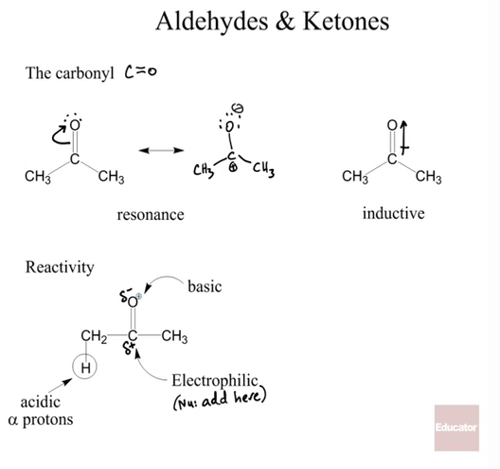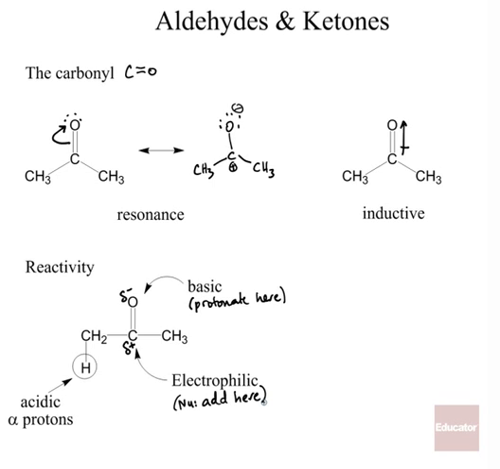The oxygen is exceptionally partially negative, very electron rich compared to an ordinary oxygen. So that makes it basic. And what does it mean to be a base? It means that you can protonate here. And many of our mechanisms are going to begin with the carbonyl interacting with an acid and getting protonated on the carbonyl oxygen.